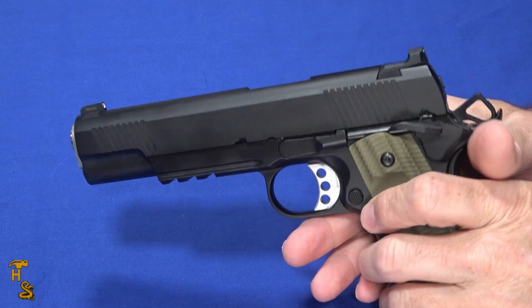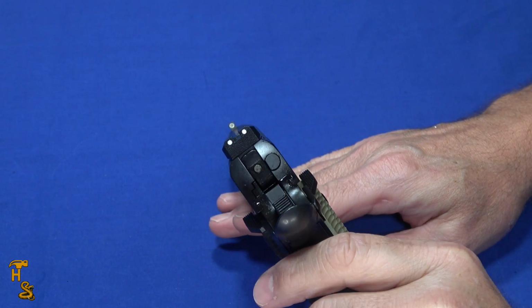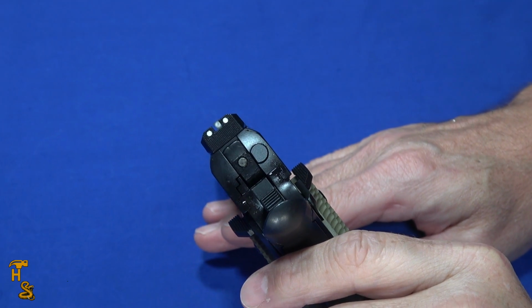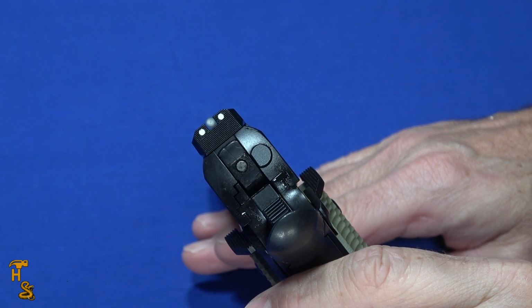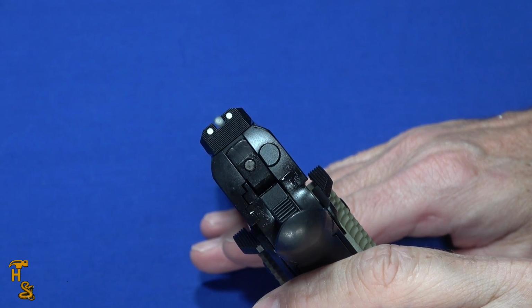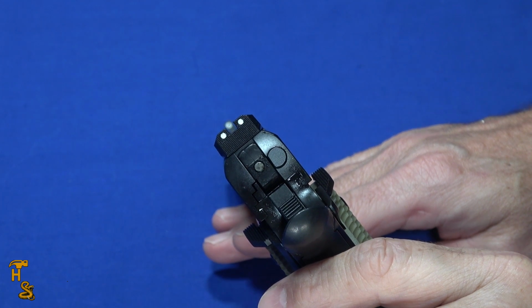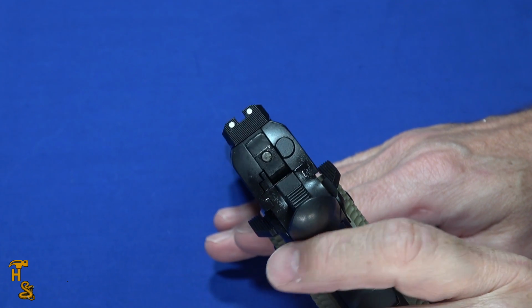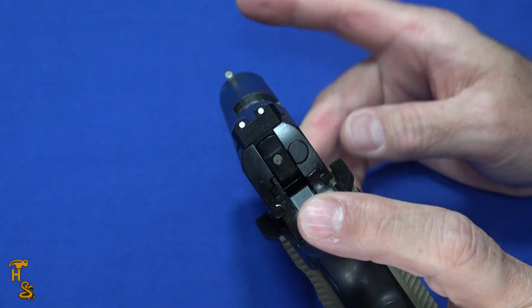Happily on this one, Springfield hasn't fallen into the current blackout rear sight thing that seems to be all the rage. It has nice, bright, white dot rear sights and a tritium sight at the front with a white ring around it to make it very visible during the daylight. So you've got sights on this that are usable at night and very usable at the range during the day. Now the rear sight is not tritium, they're just white dots. The front sight is tritium. So at night you would have just kind of that hovering.